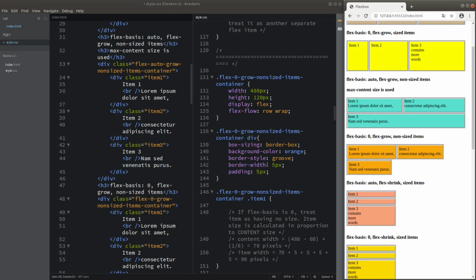Now I'm going to set up the flex spaces for each of the items, which is equal to 0.